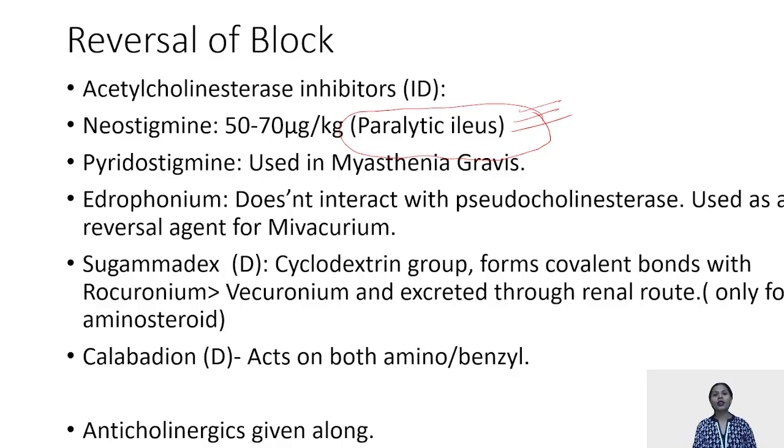Hydrophonium is actually one of the agents of choice when we talk about phase 1 and phase 2 block. When we have to see whether the patient is in phase 1 block or in phase 2 block, we use hydrophonium, because I've already told you that neostigmine per se potentiates the action of scoline. So hydrophonium is the agent used to diagnose between phase 1 and phase 2 block.